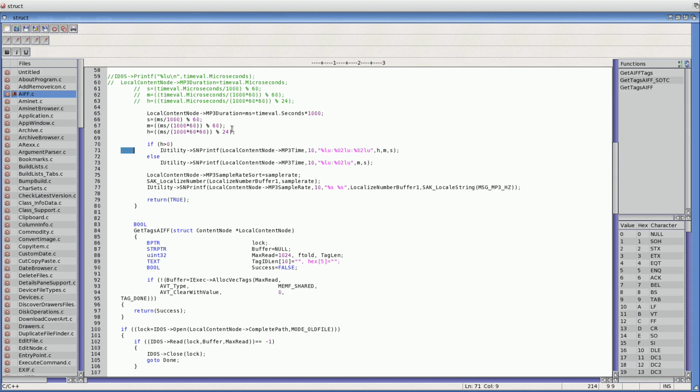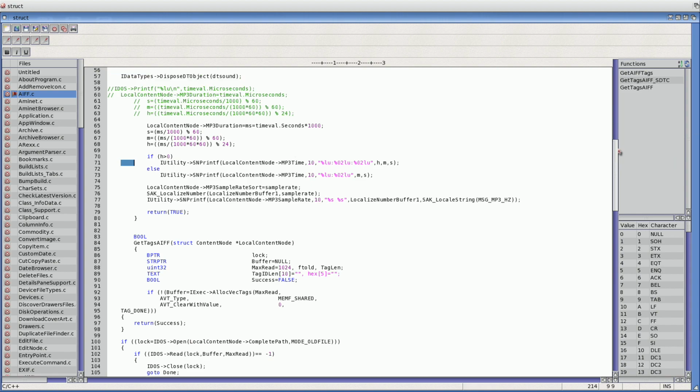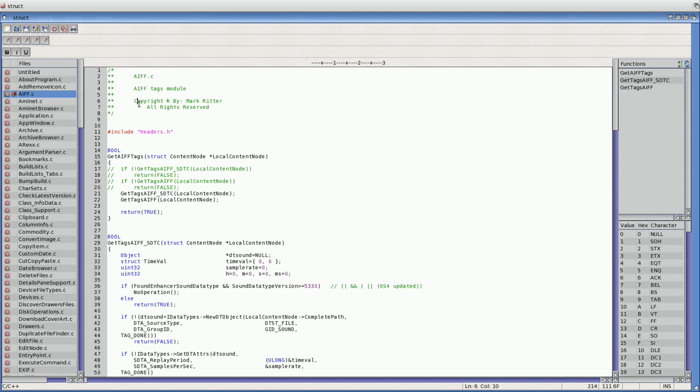Really, that's about it. That's just my new project, and I want to get it done as soon as I can so I can start using it. It'd be a huge time saver for me. There's an ARexx port started. Not much in there yet, of course, since it's in the works.